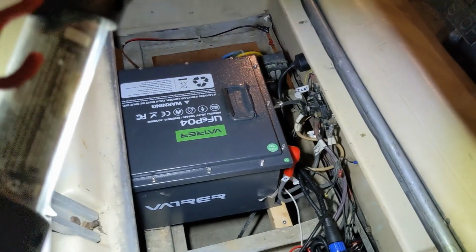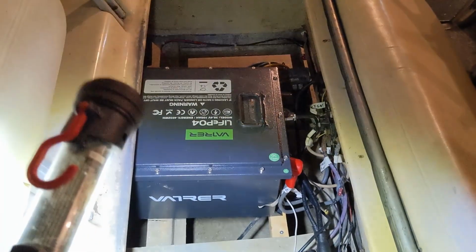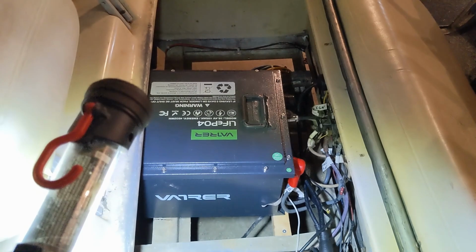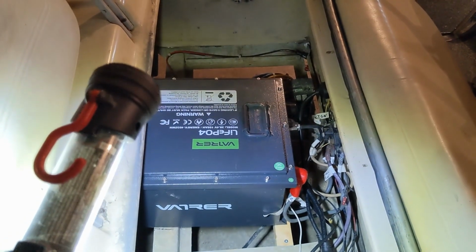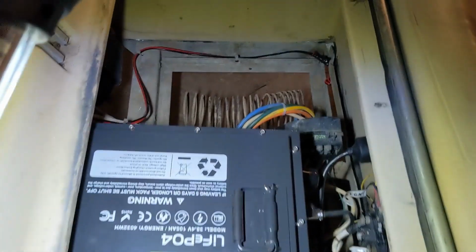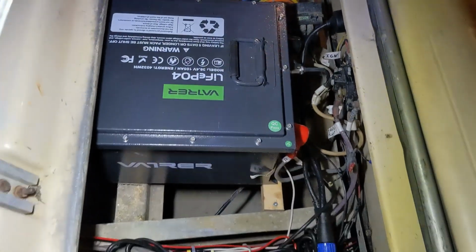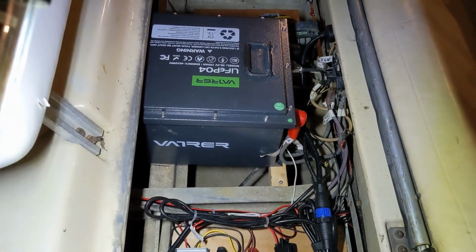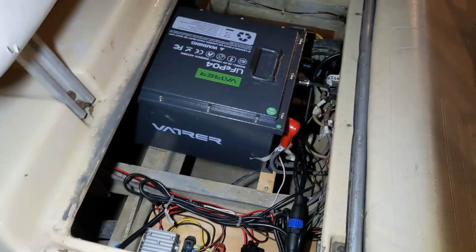I did see the voltage rating. The nice thing about this one is I could check on my phone as I was driving, and when I was going slow, it was pulling 38 amps, and when I was going full throttle, it was 42. So there's that waste of energy because of being a resistor cart, where if it had a motor controller you'd be down to a couple amps when you're barely crawling. So that's where the waste is. But yeah, overall very happy with it.